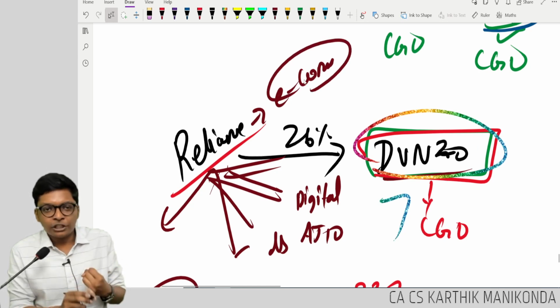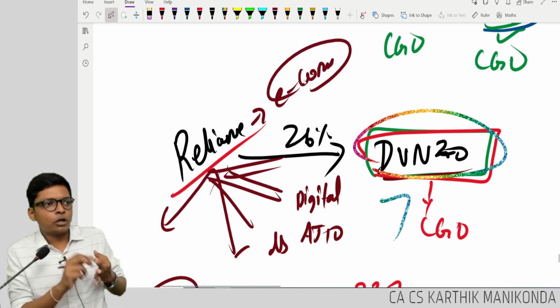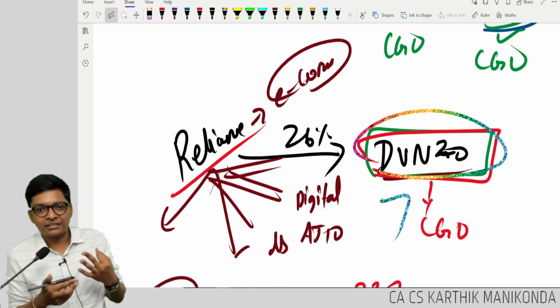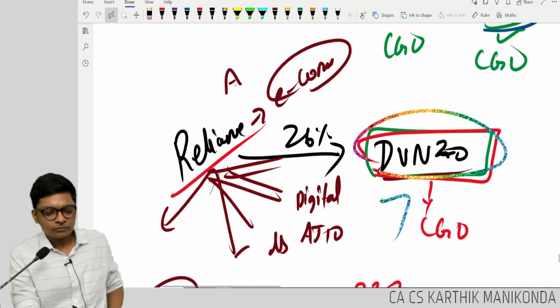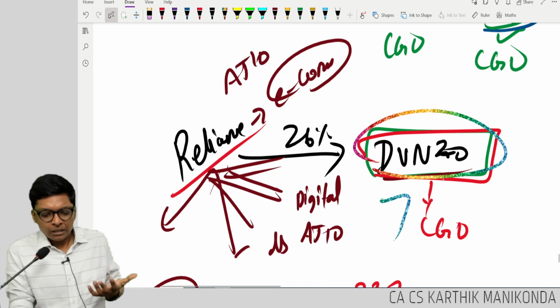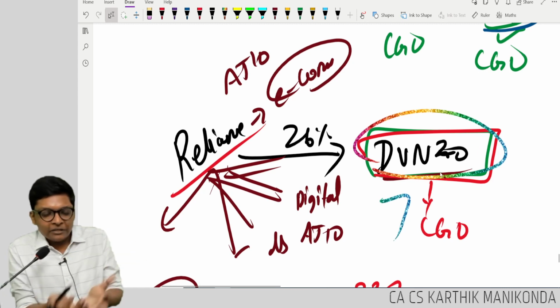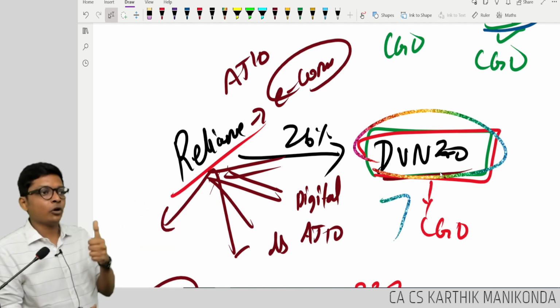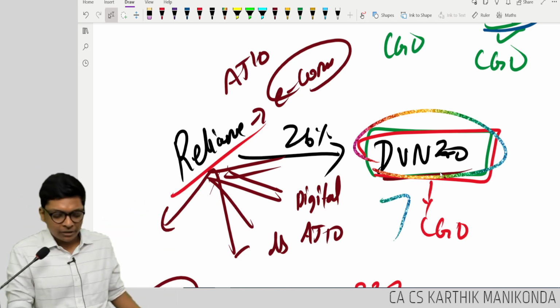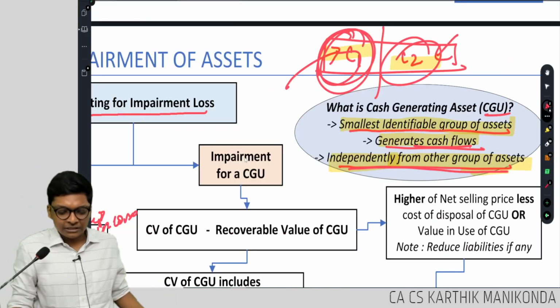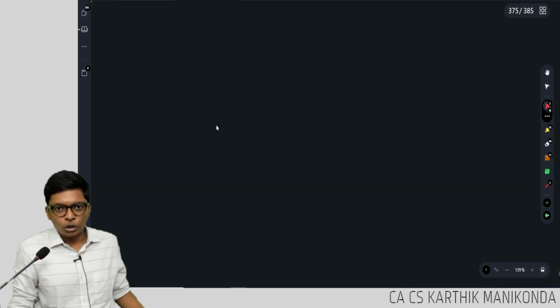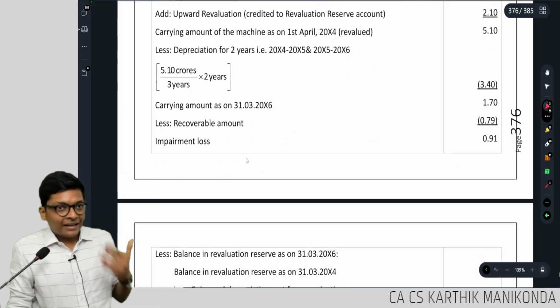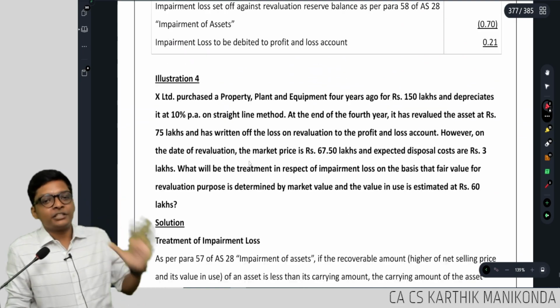E-commerce will have Ajio, Reliance Digital, then whatever online websites they have. Reliance, what else is online, guys? Ajio, everybody knows it for online shopping. Dunzo, all Reliance online will be the Reliance segment. But CGUs are multiple. Are you following, guys? Getting the difference? Okay, we have done enough discussion on CGUs. Let's straight away do questions where they ask you whether it is a CGU or not.